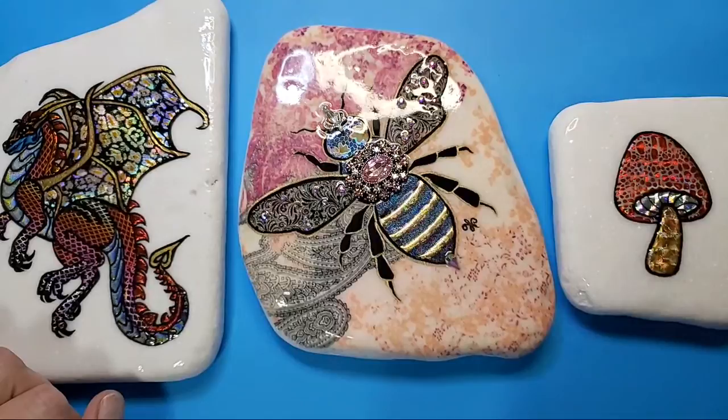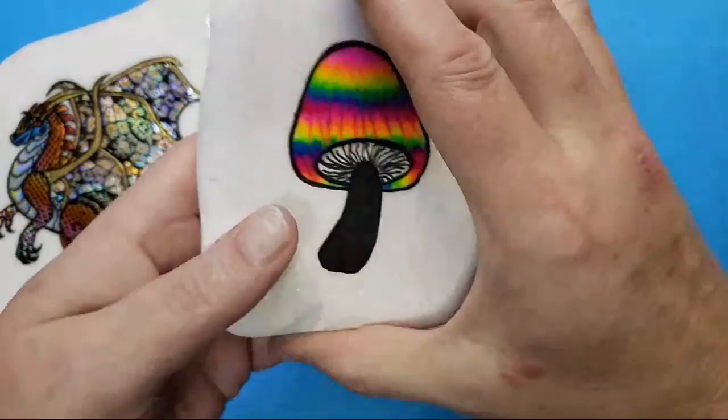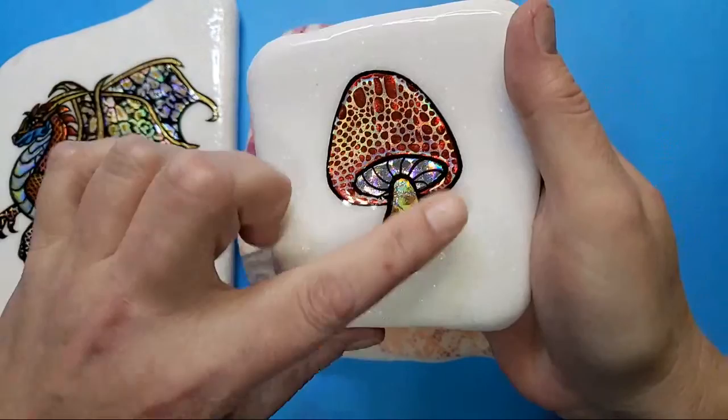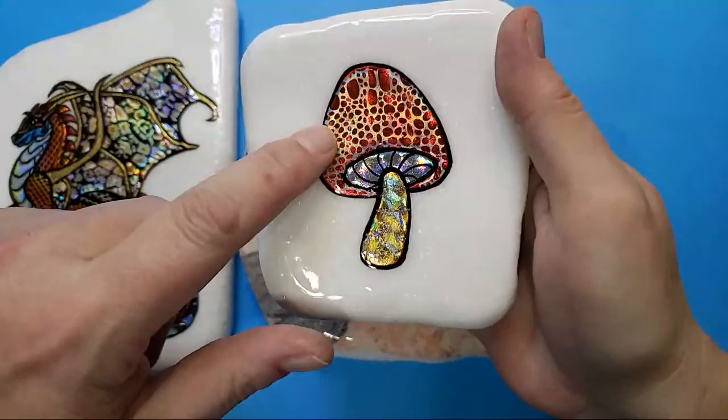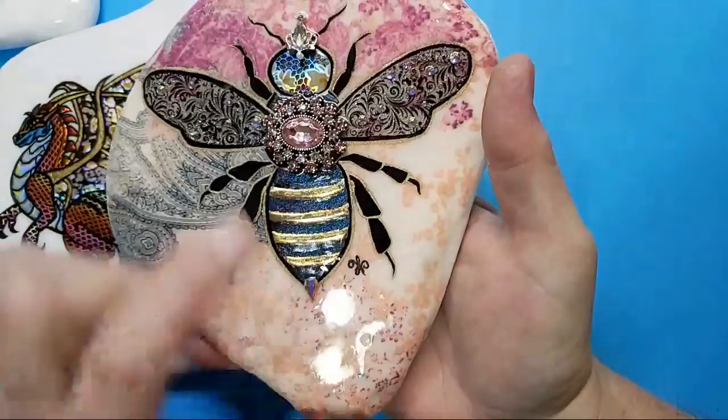All right, so these are some examples of foiled rocks. These are pretty basic. Well, that one's not done, but this is a full metallic, and then they're double foiled. They have a full metallic on the bottom and then another style on top. There's two double foiled here, two here, and one on top here, on top of fabric.